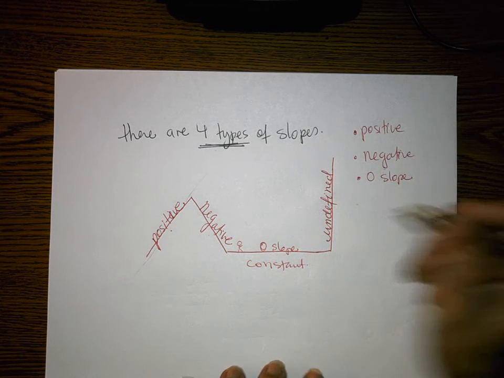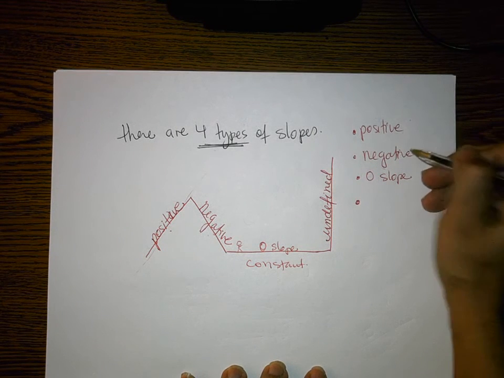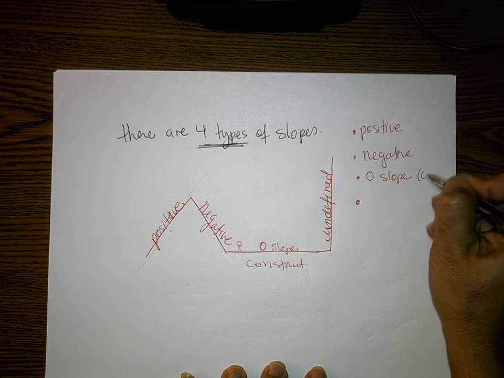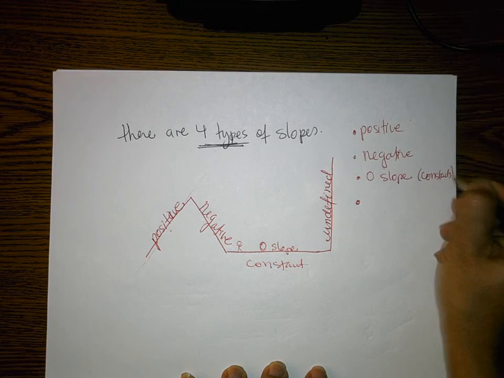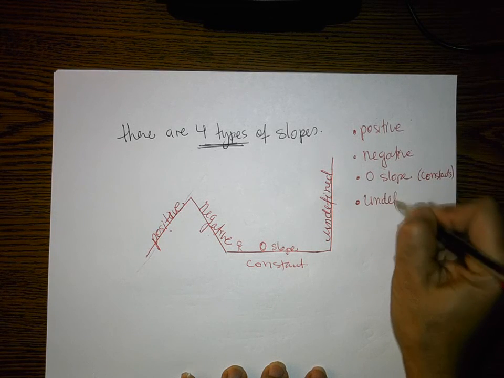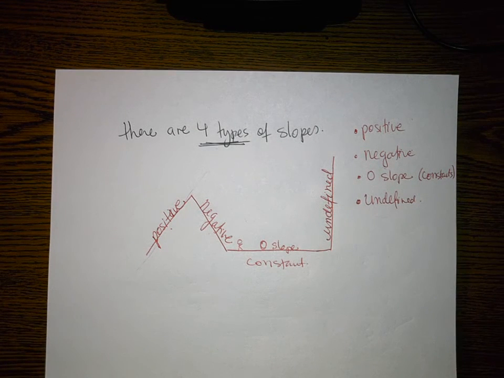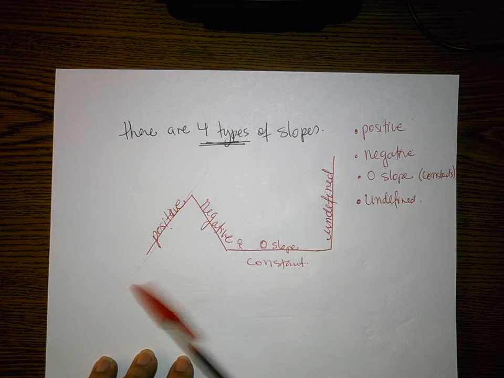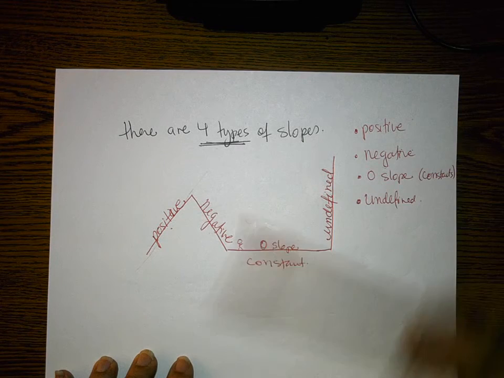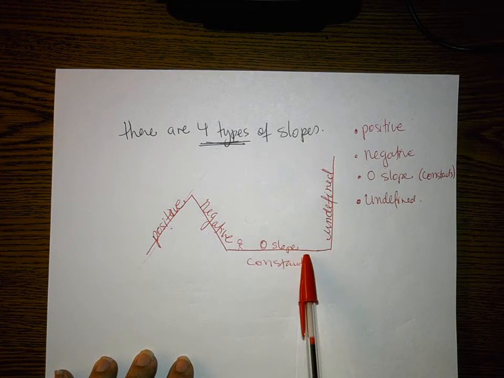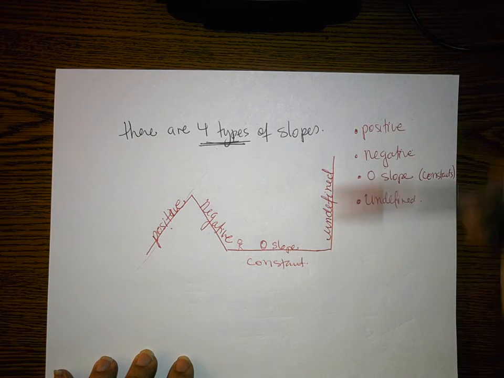It is either positive, negative. Zero slopes are for constants. And then you have the undefined. Okay? And we'll explore more of these during the worksheet that we're going to be doing. All right? So we identified slope from tables, from graphs, from coordinate pairs. And I'd like you to keep in mind that there's always positive linears, negative linears, zero slope when we have a constant line, and any vertical line like this is undefined slope.